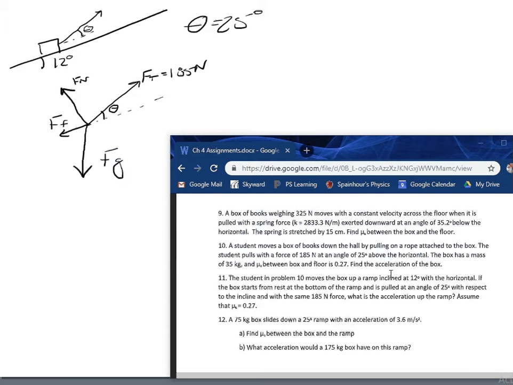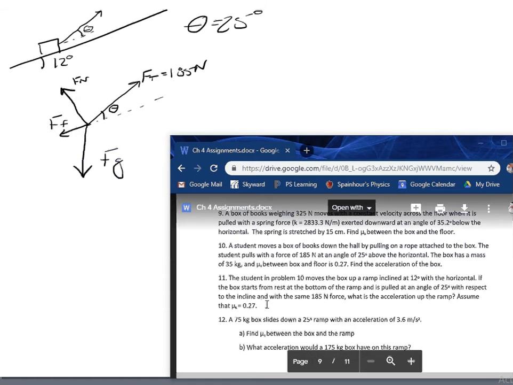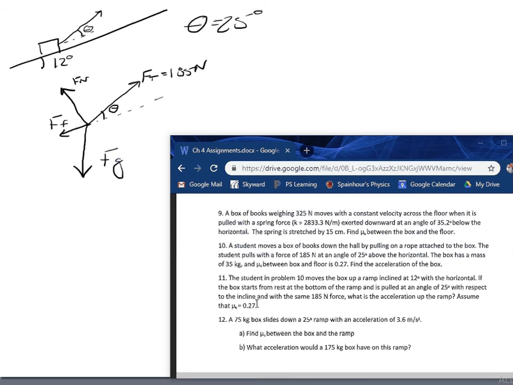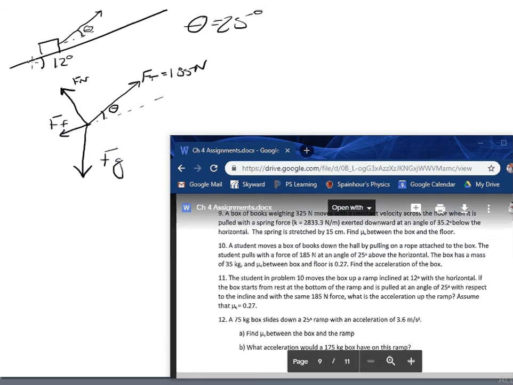So one thing that's not mentioned very clearly in this problem that should be is that the mass of the box is the exact same as the previous problem. So that should just be 35 kilograms. You'll also notice the force is exactly the same, the angle is exactly the same compared to the surface, and the mu value is exactly the same as in this particular hallway. So all we've got now is a hill that is 12 degrees.